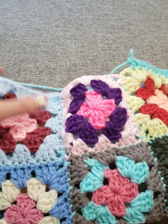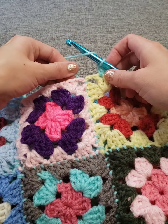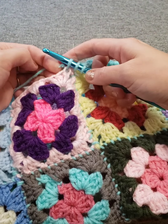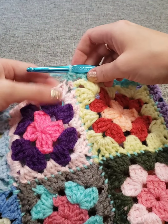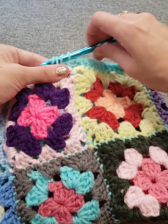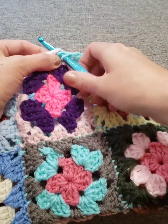But if you think your head's pretty normal, what I'm going to do is skip these all the way across. And when you skip this, there's a tail right here. I just lay it on top of the stitch I'm going to work in, and I do a double crochet into that top one and try to catch it in the middle of my stitch and squish it down in there. So now it's stuck and you don't have to worry about tying it off or cutting it too close and ruining your binding. And I'm going to do it into this next one. Then we're going to go three across on the double crochets all the way around. And then we're going to do it again.